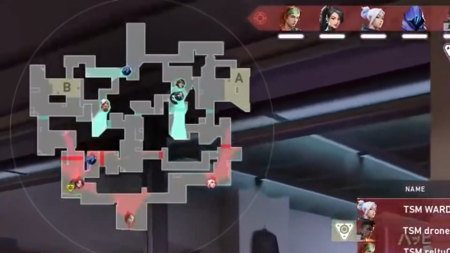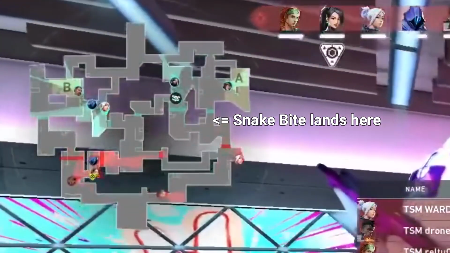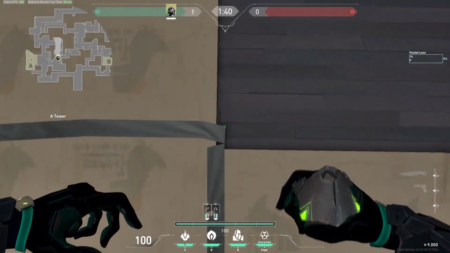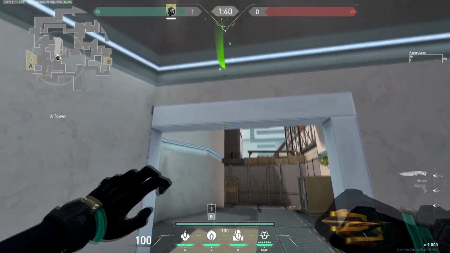In round number 14, Wedid starts with setting up a one-way Poison Orb at A heaven and a snakebite towards A main. Seeing the one-way on the radar is basically impossible, so here's a handy little guide to show you what it looks like.